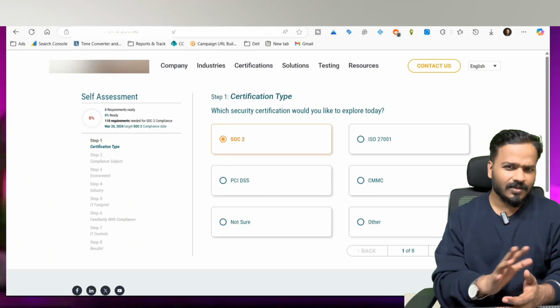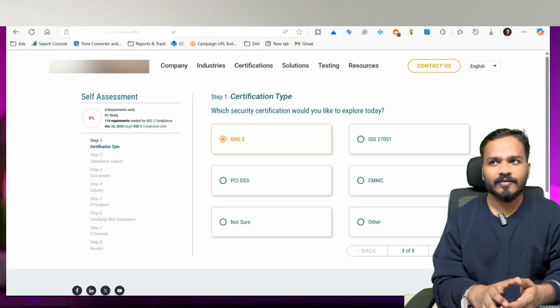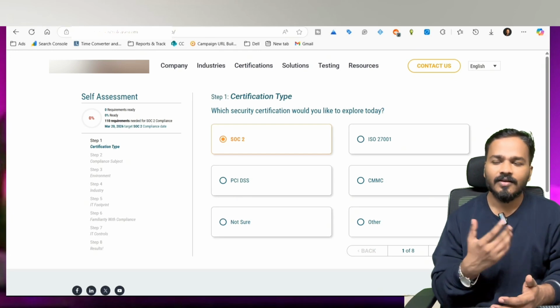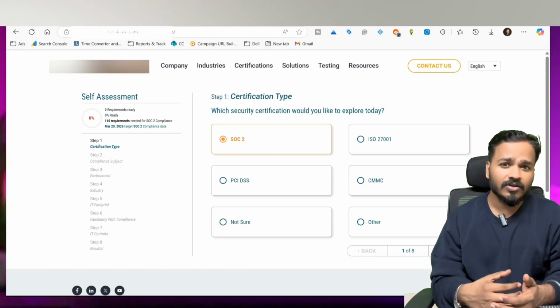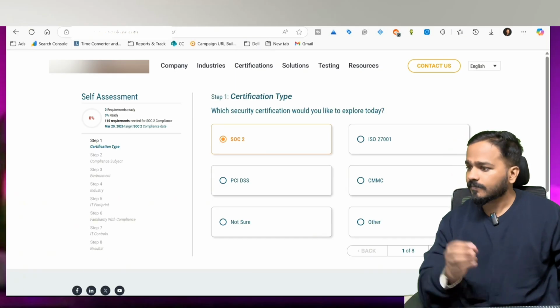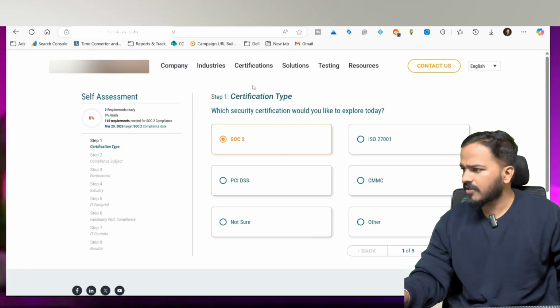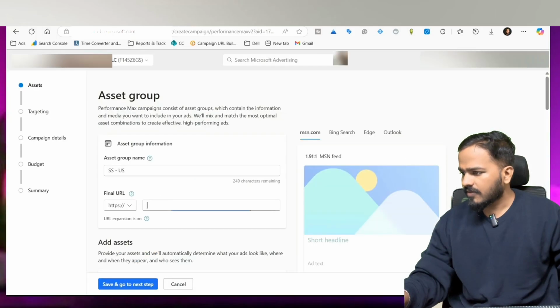So this is a very straightforward proposal that we'll get. Of course, the pricing is something we have not given because that needs further discussion, but just to tackle this and generate more leads out of it, we have created this tool. So we will try to promote this application, and we'll just share the link over here.